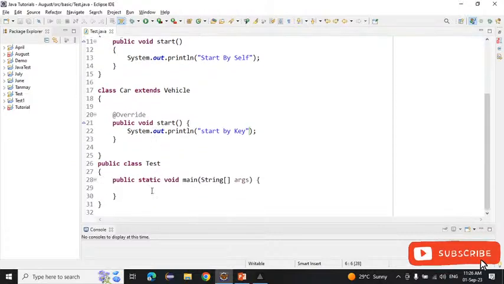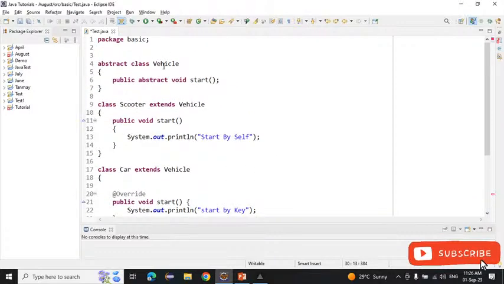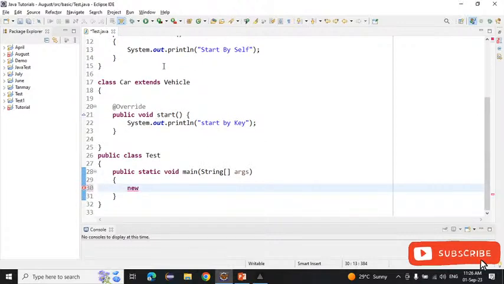Now we simply need to call that one. We will create an object and call the method. Can we create the object of Vehicle? No, why? Because we cannot create an object of an abstract class, right? So new, and the class name, Car we will take first.